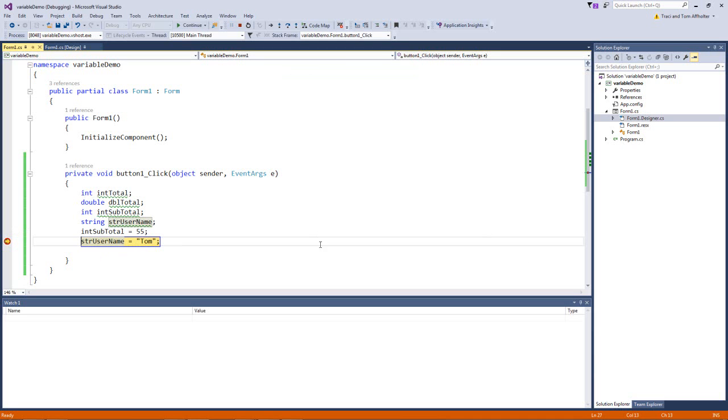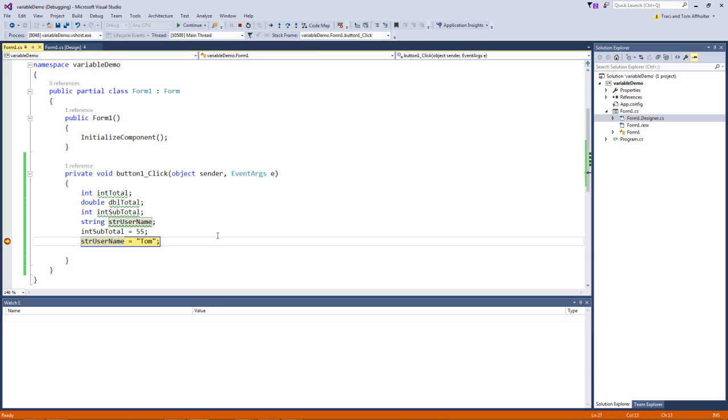Boom. That quickly. So now if I point to int subtotal, I better see a 55 pop up because it's already run that line, so it does have 55 in there. But if I point to the string, look what the string value is. It has a null. Whereas a numeric variable will automatically assign a value of 0, you get a null value, which means an unassigned value, it's never been used before, to a string off the bat.